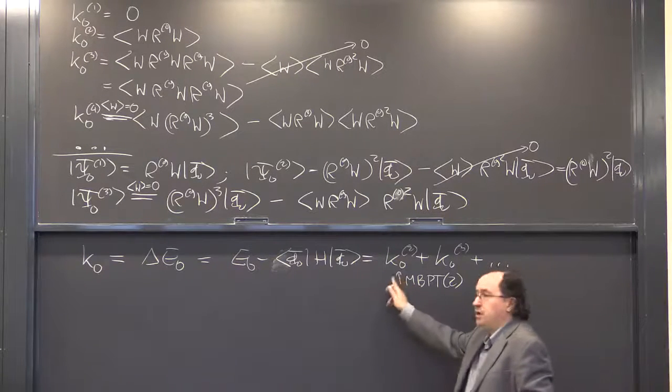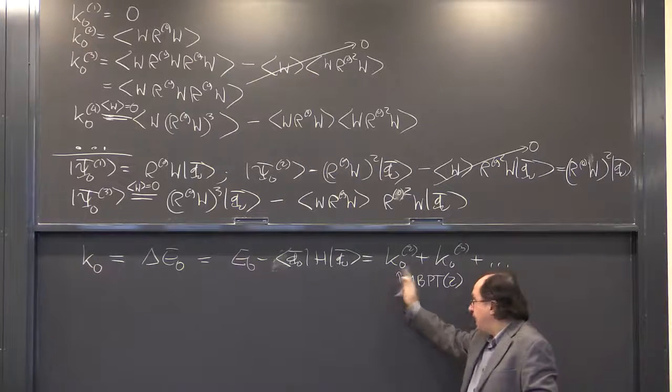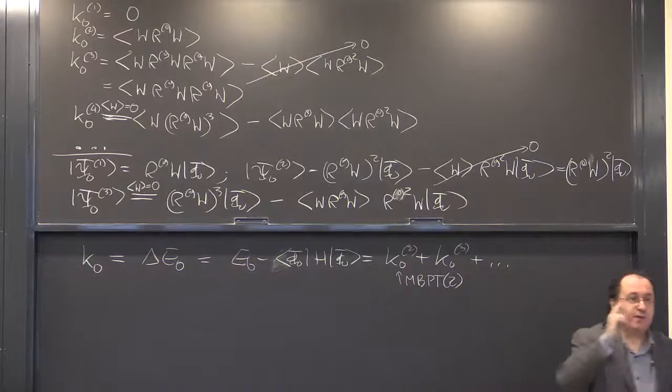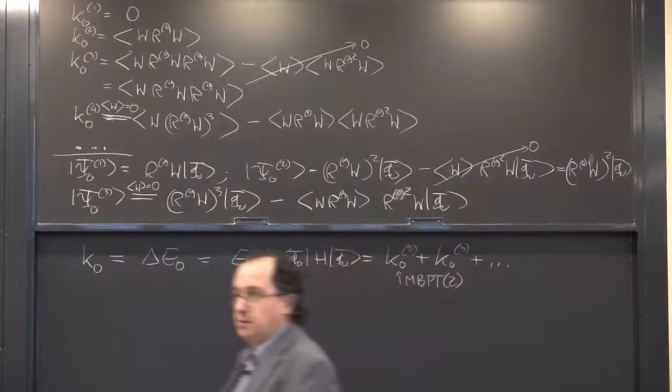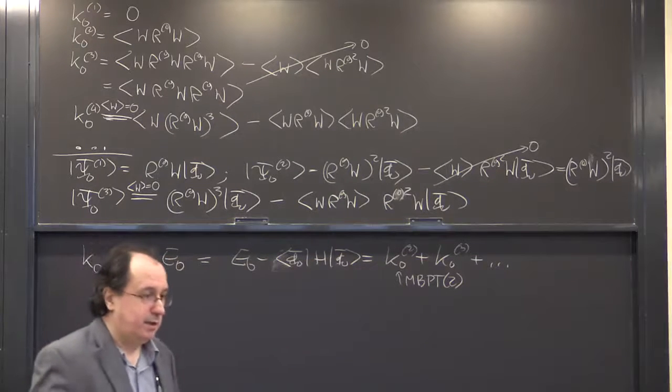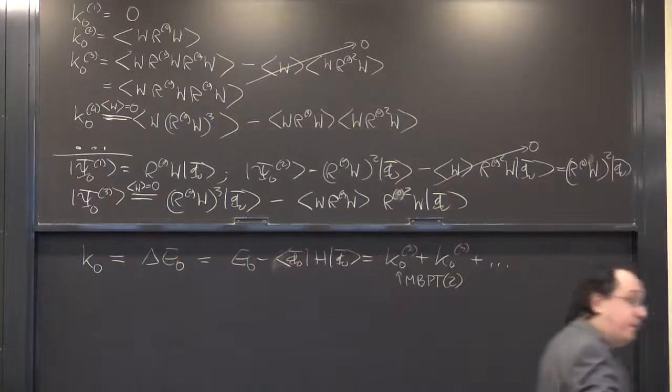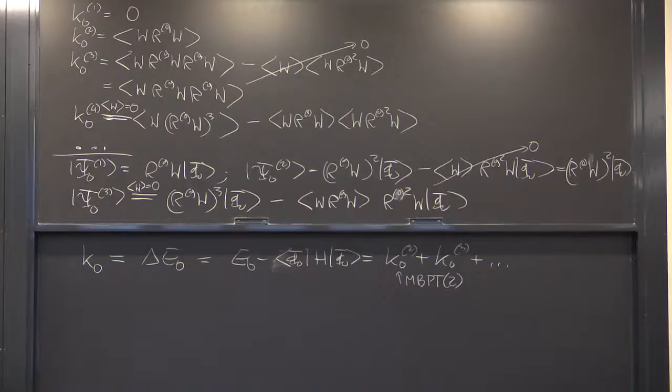And this is important because actually, the fact that correlation energy starts with the second order was discovered initially by Møller and Plesset. I mentioned those names last time, okay? Already in the 30s. So it's an old story. And you may wonder, why is it second order? Why doesn't first order do it?